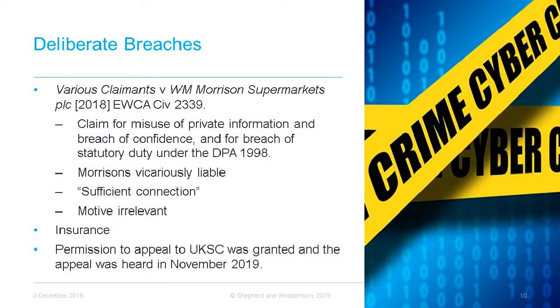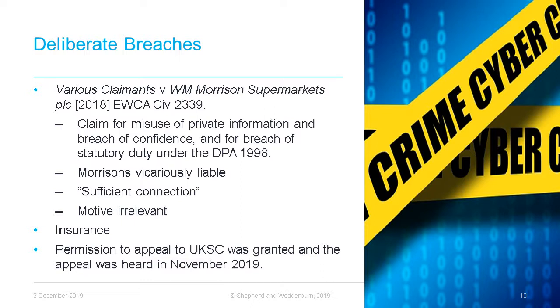Now, a deliberate and calculated breach from internal sources is a particularly difficult thing for an organisation to protect against. And the most recent case on this matter is various claimants against W.M. Morrison supermarkets that we covered in last week's webinar. The facts can be briefly summarised. Mr. Skelton was a senior IT internal auditor employed by Morrison's. He developed a grudge against Morrison's following a disciplinary hearing in July 2013, where he was given a formal verbal warning.